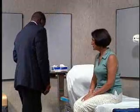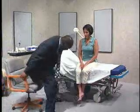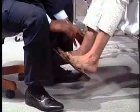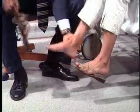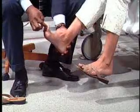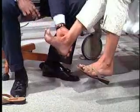And the same thing goes for the lower extremity. I usually go from distal to proximal. I usually do the dorsiflexion. You hold it against resistance. She holds it. That's the tibialis anterior. Then the extensor hallucis longus. You pull up your toe towards you. This is usually more for spine examination.